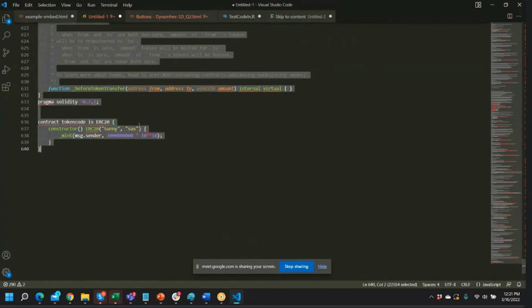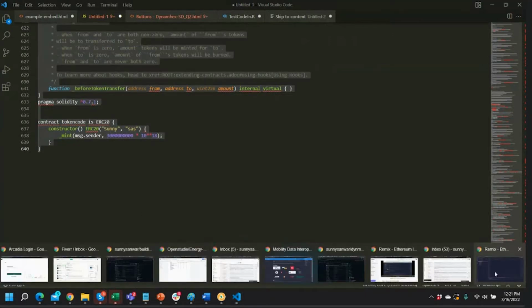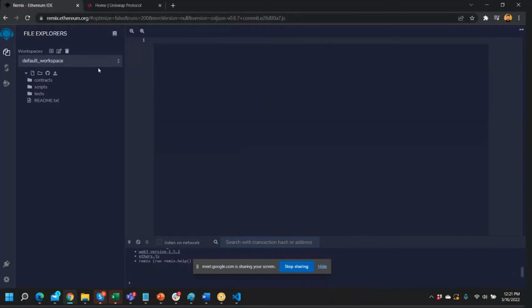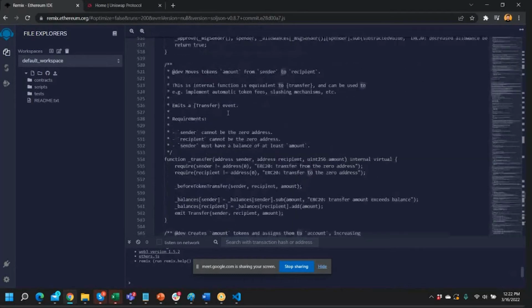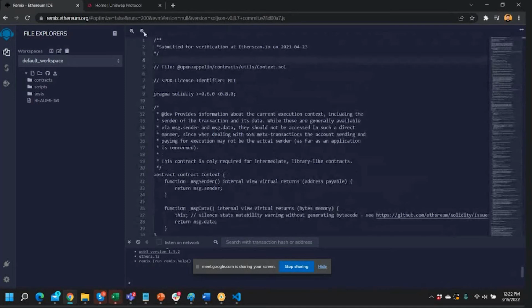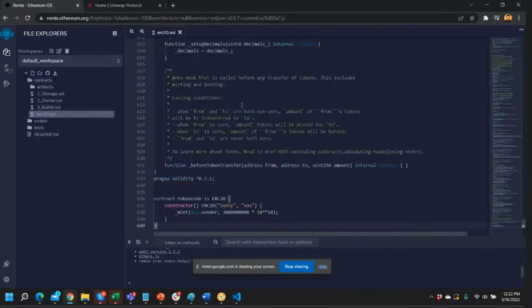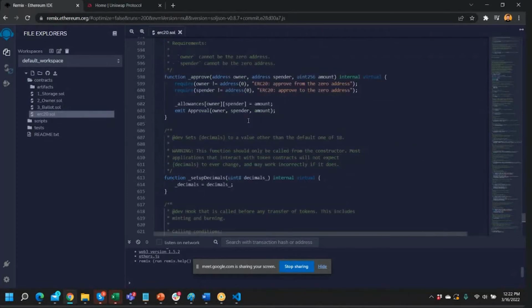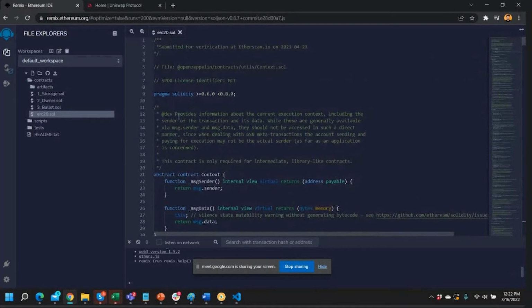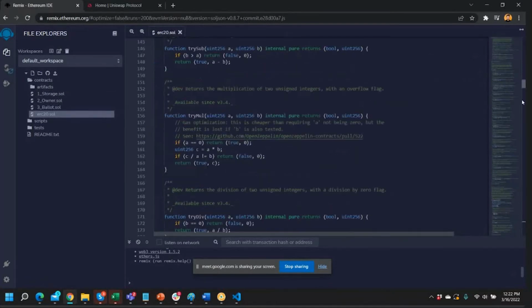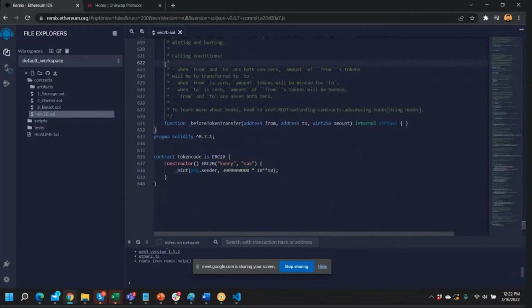So what you need to do is, since this is an IDE, this is where I just write the code, you actually need to go into remix.ethereum.org, which is what helps you compile it, right? So that's important because you need to have a place for this to exist. So if I go to the workspace, and contracts, and this is a .sol now, so the red lines are gone. I just put in the new contract that I created for SunnyCoin or Sunny Token. Same things here again, but I've moved it from Visual Studio Code to remix.ethereum.org. And then that's all I need.